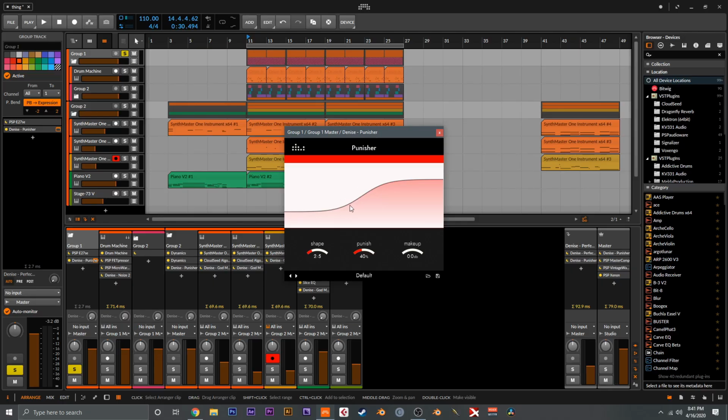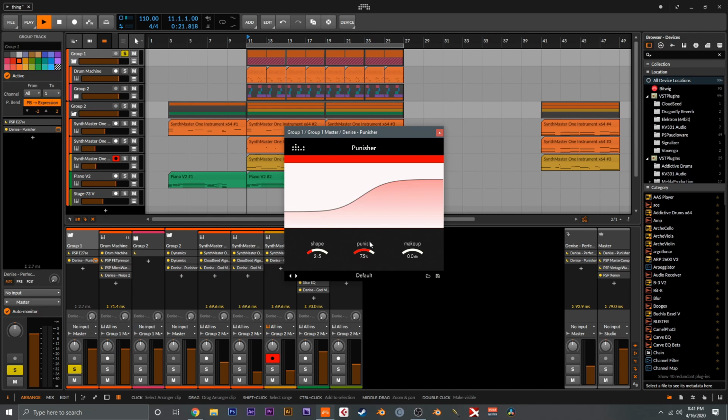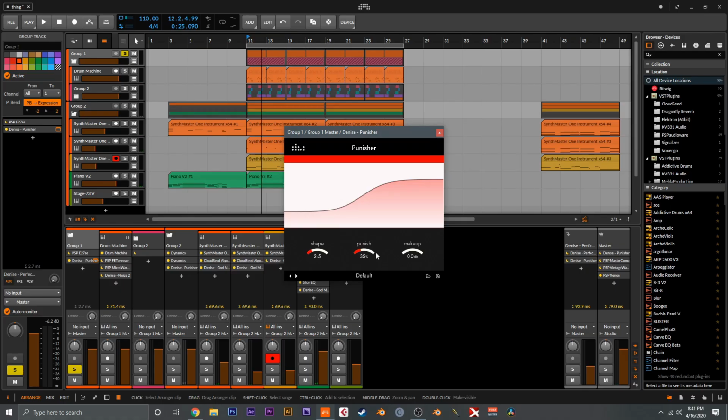Here on the drum bus, I've got Punisher up in mode 2 here, and Punish is at about 40%, so it's relatively aggressive, but you hear it's a subtle lift. It's not a very overly crunchy thing, because if we crank this up quite a bit, it's a little bit overdone, but if we bring it back and rein it in at about 30 to 40%, you hear that we get a bit more color and bite out of things, especially the kick and the rim shot, but it also glues things together like the percussion in a really nice way.